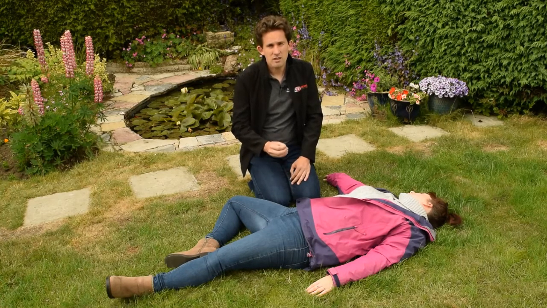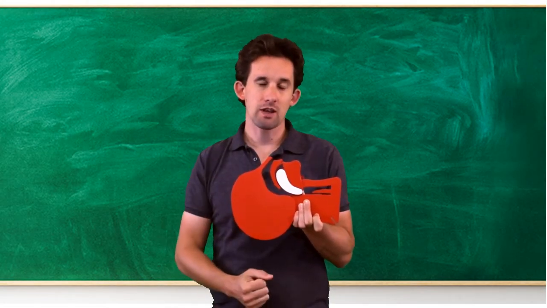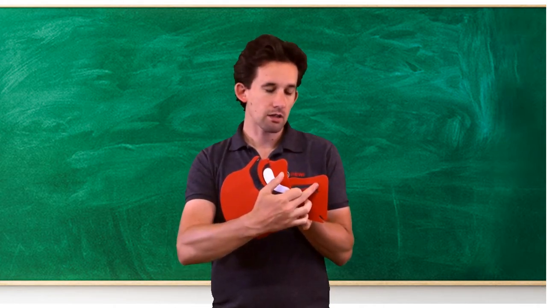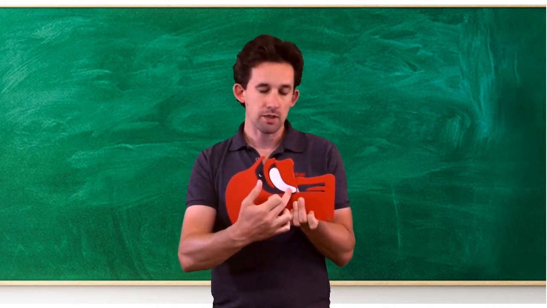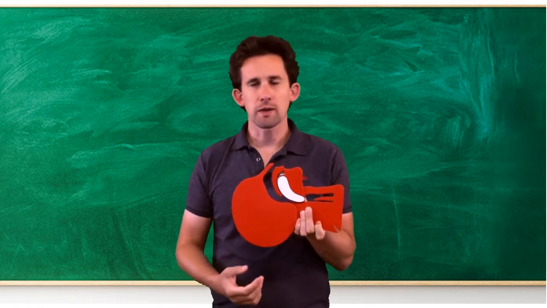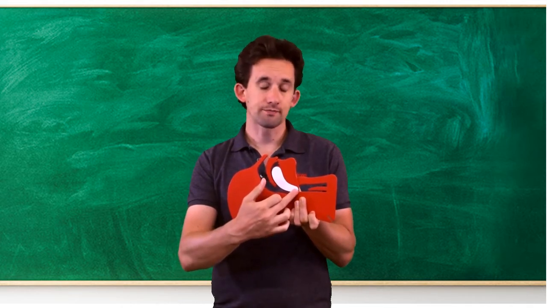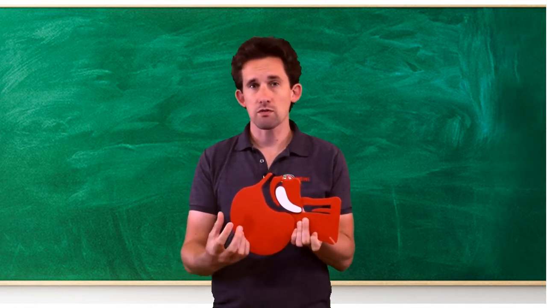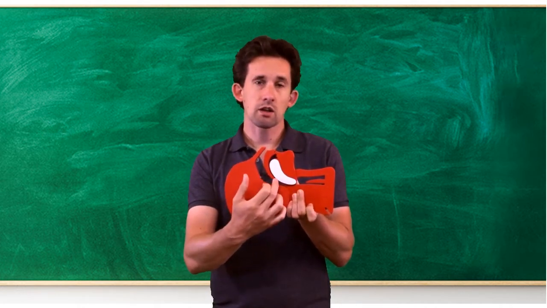So let's take a look at the airway and what is happening when someone is lying on their back. If you look at this red head model here and think of it as a slice of the head, you can see the nasal passage, you can see the mouth, you can see the passage down to the lungs and the passage down to the stomach. Here you have the jawline, and the white area represents the tongue. People often comment, oh, you can swallow your tongue. Well, technically you can't, because your tongue is attached to the jaw. But the tongue is a muscle. And like every other muscle in the body, when we go unresponsive, they all go relaxed. So the tongue relaxes, drops to the back of the throat and closes the airway.